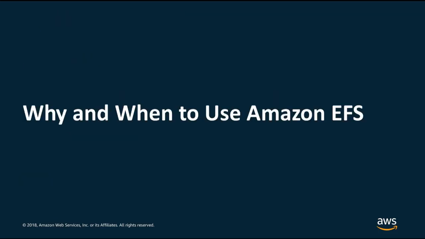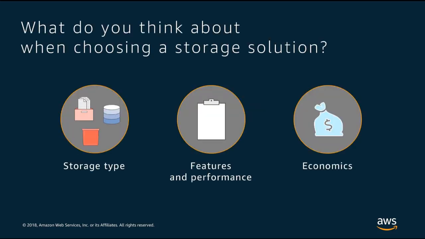When and why to use Amazon EFS? Well, what do you think about when selecting the storage to use for your application? Well, there are really three main things to think about. First, what type of storage makes the most sense for how your application is or will be written? Different types of storage offer different interfaces, semantics, and permissions models. The features and performance that different storage offerings provide and how they meet your needs is another thing to think about. And lastly, the economics of the solutions that you're considering. Let's talk about each of these in turn.